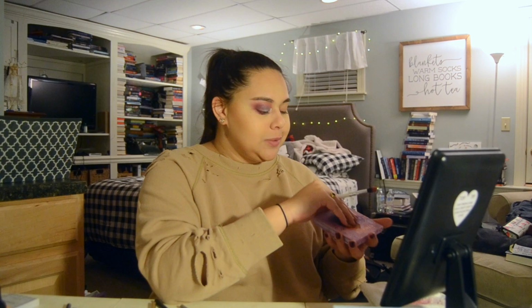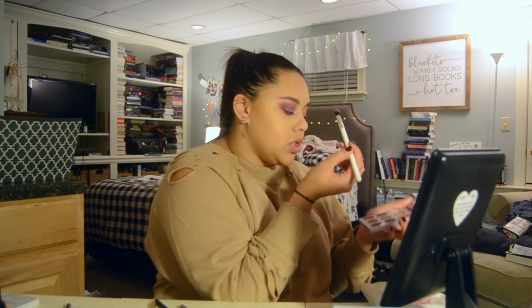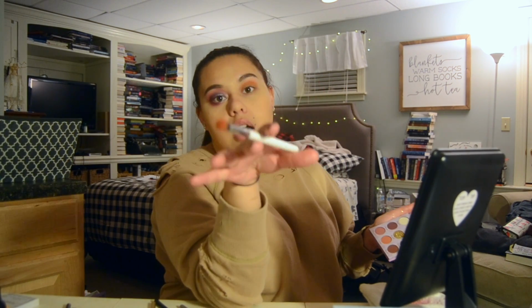So now we're gonna go into the Anna palette and do this eye. This is just going in my crease, by the way, as a transition shade, and that is shade Wind. There's a massive plot twist at the end, not like a villainous Hans is a dick plot twist. Nothing crazy like that. Biggest twist is in the last 2 minutes of the movie, how the resolution is pretty shocking because it has not been done before in Disney history.